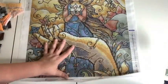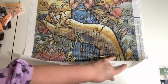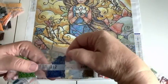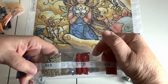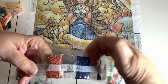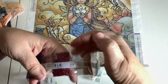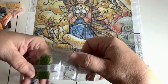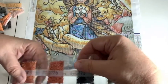Down here towards the bottom of the painting are some leaves, the flora in this painting. So we got blue, sort of an olive color perhaps there, a burnt orange. Oh, another pretty blue. There's that wine color. Green. Neutrals. A lot of neutrals here, huh?